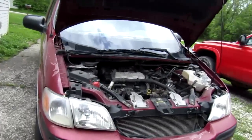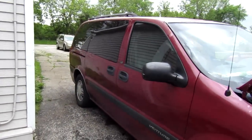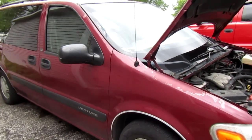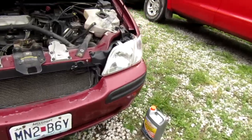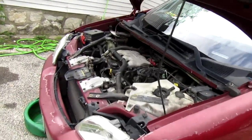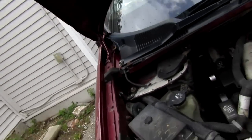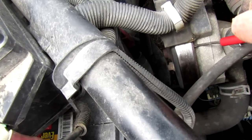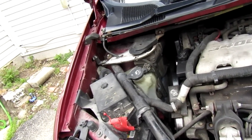Good afternoon, it's Wednesday, about four o'clock. Didn't make much money at work today, only did three little calls, so I figured I'd come home and make some money. Today we're working on an 03 Chevy Venture - it's an older lady I know, she's had this van forever. It's pretty rough but it runs good. Down here you can see the water pump, and that pulley is moving - it ain't supposed to do that, making some noise. This is a pretty easy, straightforward job.